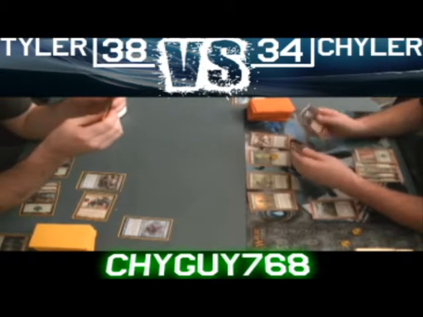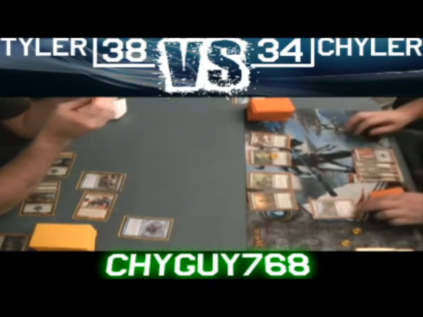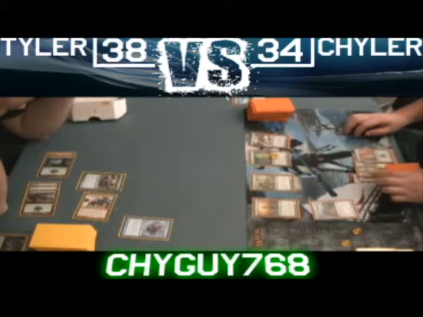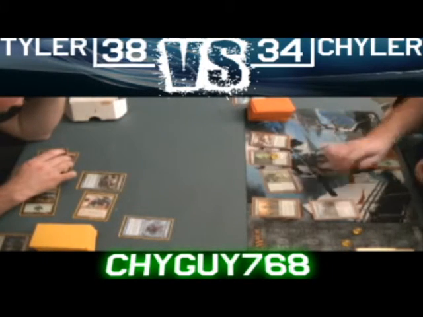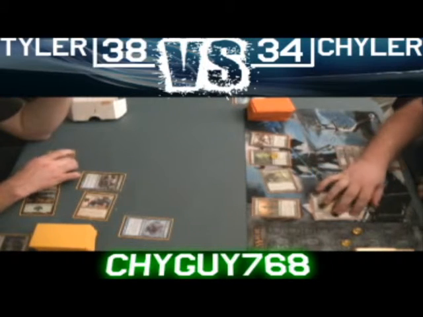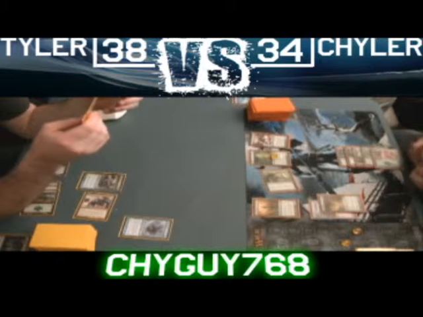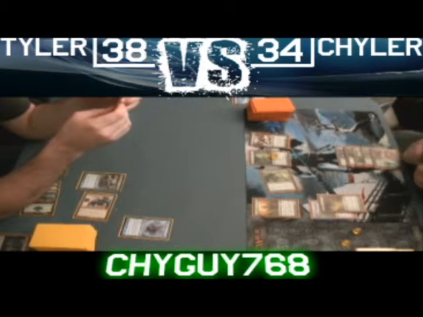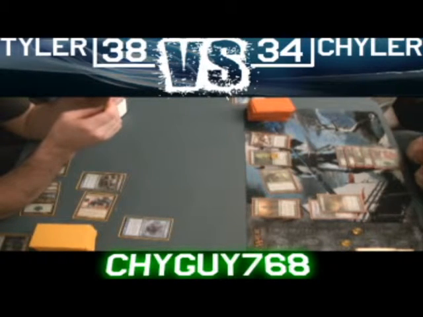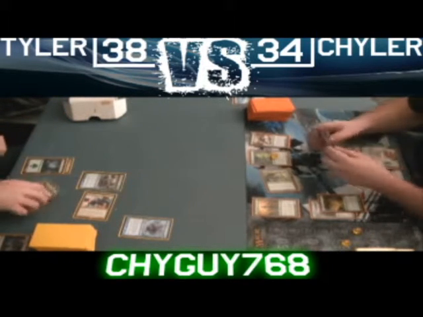Play a forest. Tap 5 and Elvish Mystic for 6. Play Primeval Bounty. Okay. Yeah, you know what that does. Go ahead. Okay. Oh yeah, I forgot to untap Derevi and you're untapped.